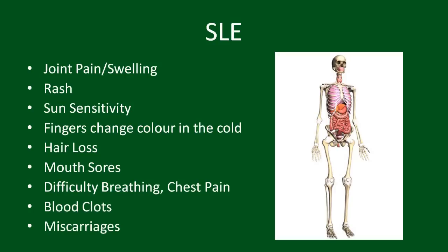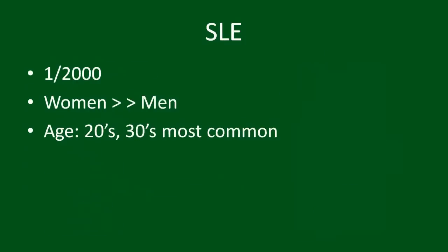While truly any area can be involved, many people only develop the milder components of disease. SLE occurs in 1 in 1,000 to 1 in 2,000 people. Most are women, with only 10% men. While commonly diagnosed in the third or fourth decade of life, youth and older individuals can have lupus.